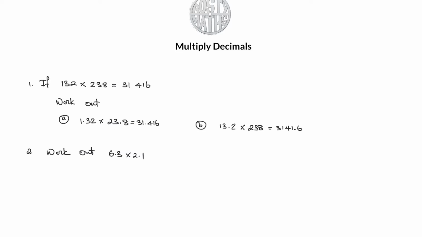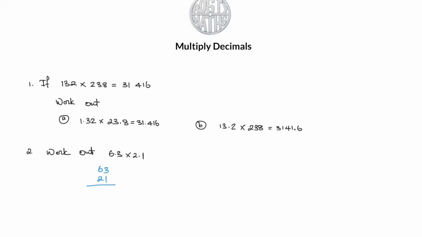Now here, I have got 66.3 and 2.1. I would say, don't let the decimal faze you. Just work without it for now. And for this, I'm going to do a quick short multiplication method to sort this out. So I'm going to imagine that this is 663 and that's 21. I'm going to do this in two methods, by the way. So sit tight, it's going to be pretty quick.